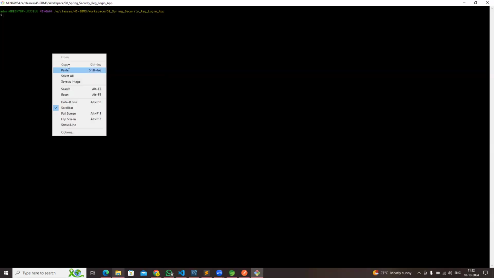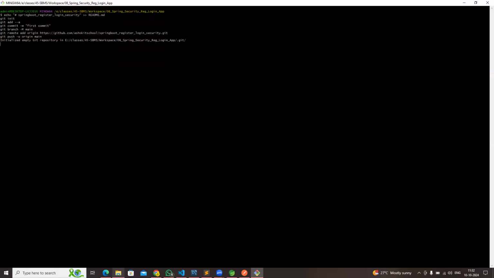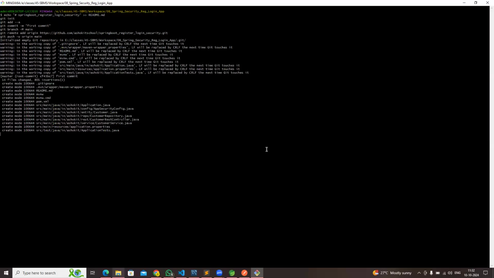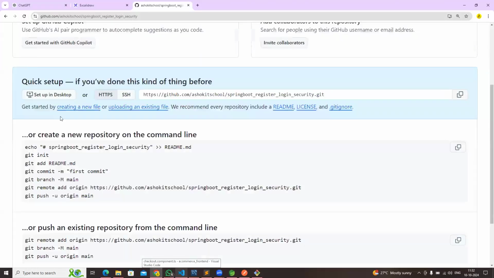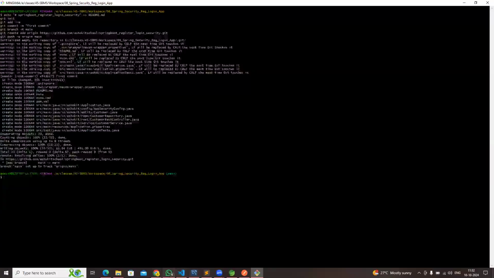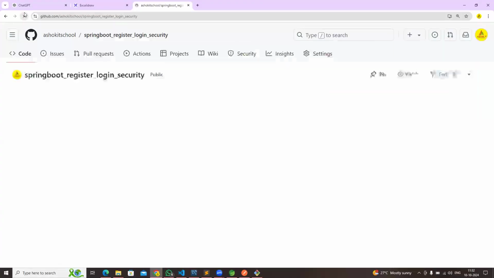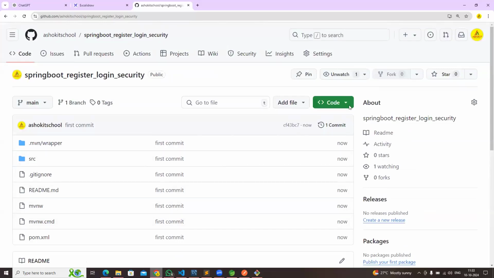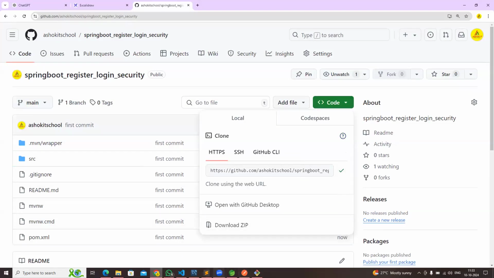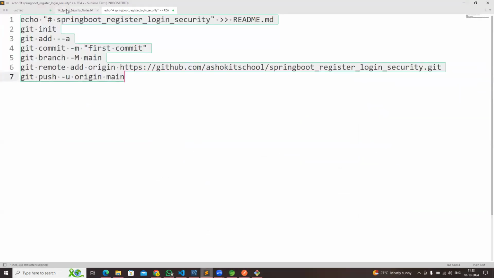Whatever application we developed today, the Spring Boot register login security-based application, you can access. I am giving this Git repository link in the notes.